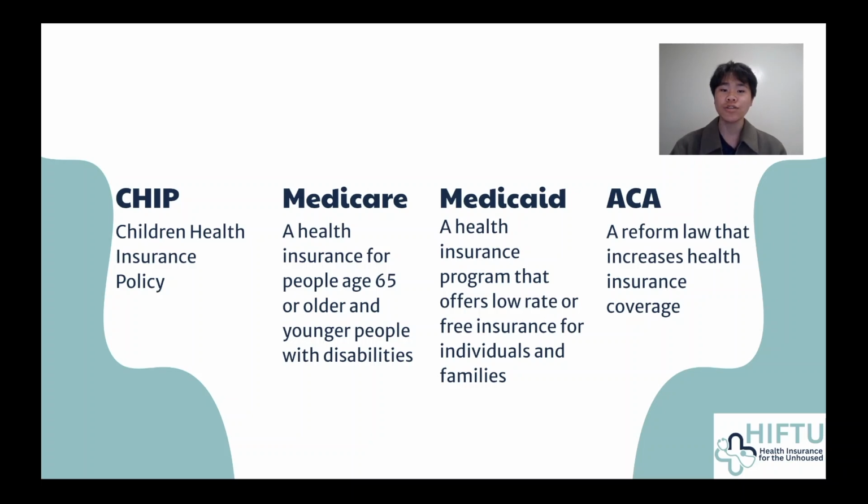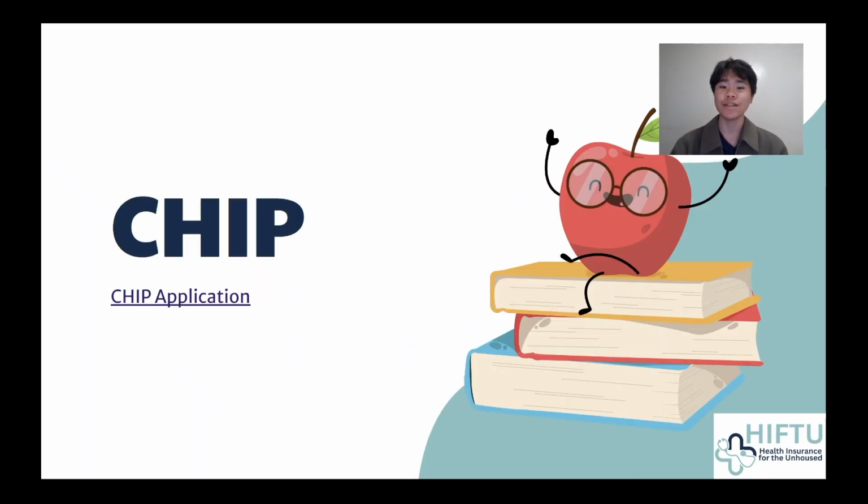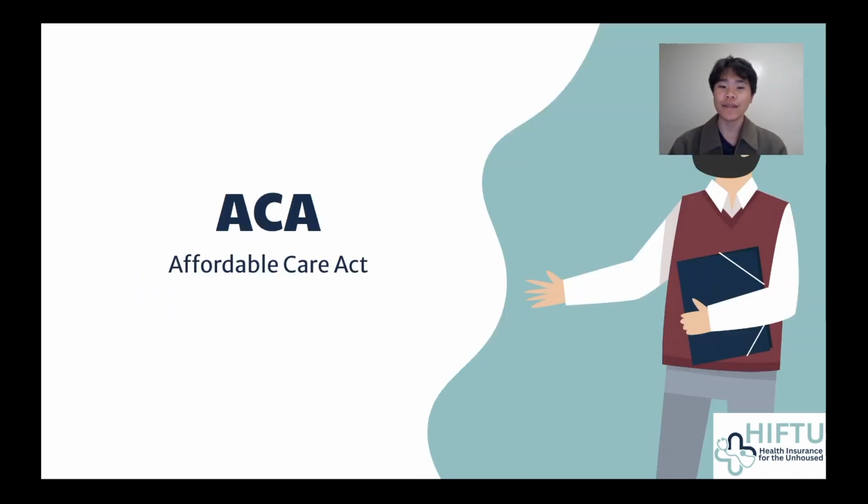For CHIP, eligibility is typically based on income, and states provide coverage for checkups, immunizations, doctor visits, and emergency services. Applications can be completed through state-specific portals like Medicaid in California. The ACA has expanded healthcare coverage for many, with easy online applications via healthcare.gov offering a range of plans for individuals and families. Special enrollment periods can provide flexibility for those who miss deadlines.